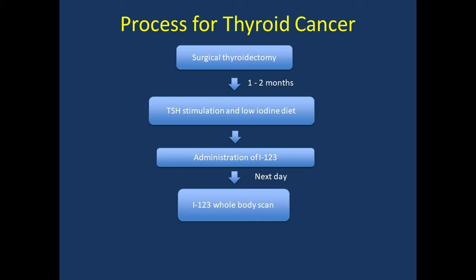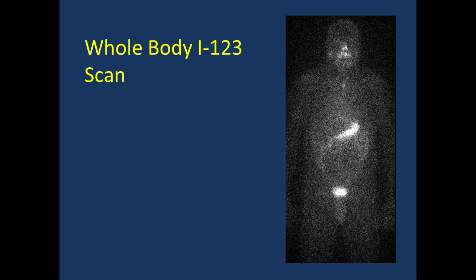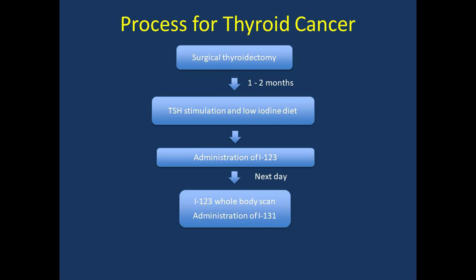This information, along with the information obtained during your surgery, will help the physician determine whether to treat you with iodine-131 and what the appropriate dose should be. If you need to be treated, your radioactive iodine treatment dose — iodine-131 — is then ordered by a technologist. It takes about an hour to receive the dose from the pharmacy. During that time, one of our radiologists will discuss the scan and treatment with you and answer any questions you may have. This radiation can affect people around you, so the physician will also discuss how you will need to change your behavior. You will also receive paperwork with these instructions to take home with you.